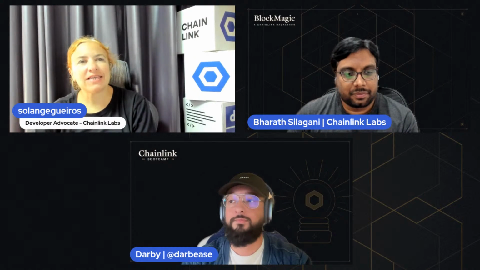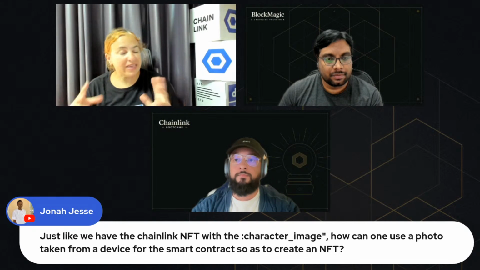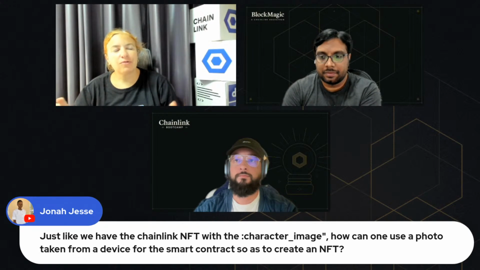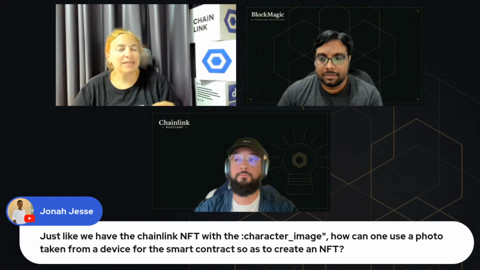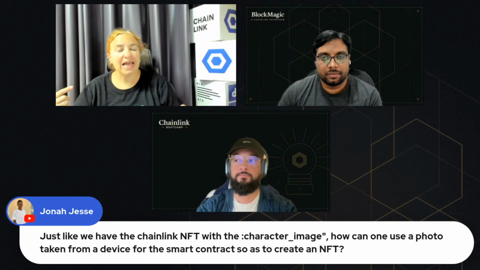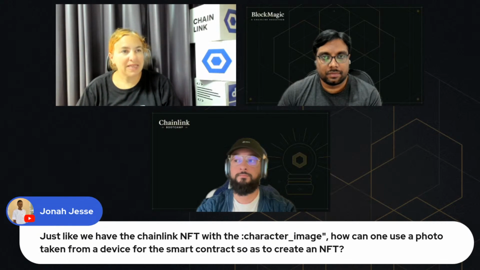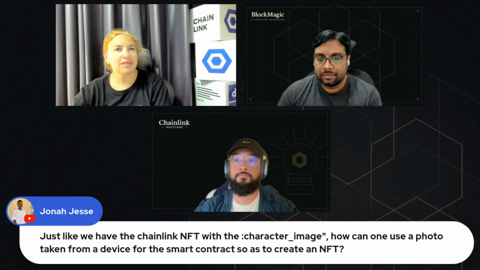I have one question here that is interesting. If you'd like to use a photo, you must have it uploaded in a place. It can be centralized, like Google Cloud, or it can be IPFS. For us, we have the images on IPFS on my account on Pinata, and they are over there. So you must have the images in some place, and you could add these images in a smart contract by passing the URL of the image. This can be an option.